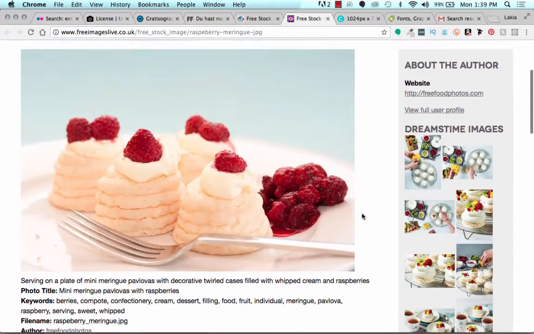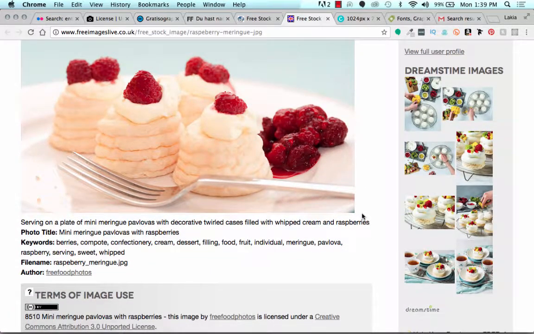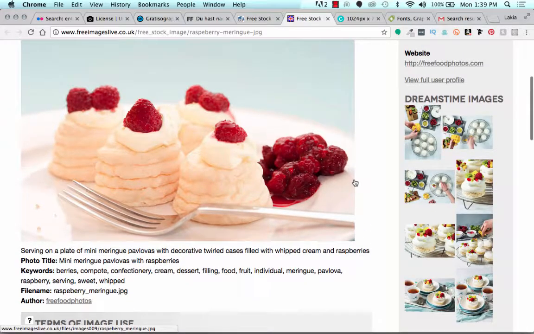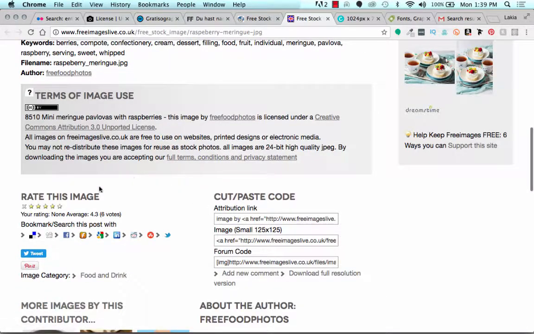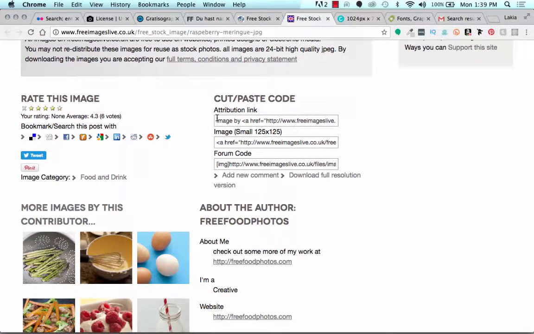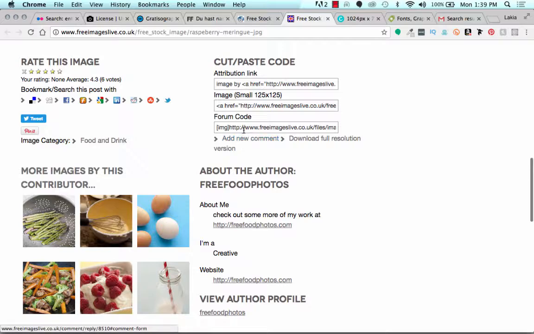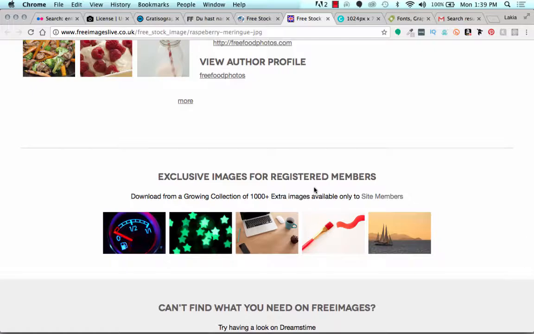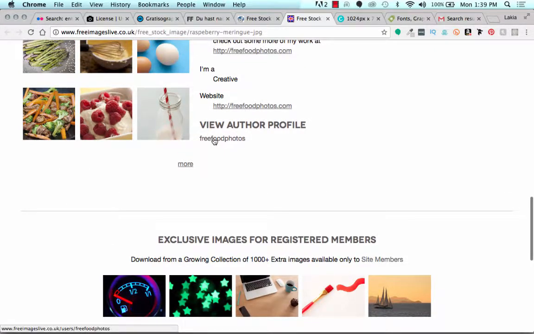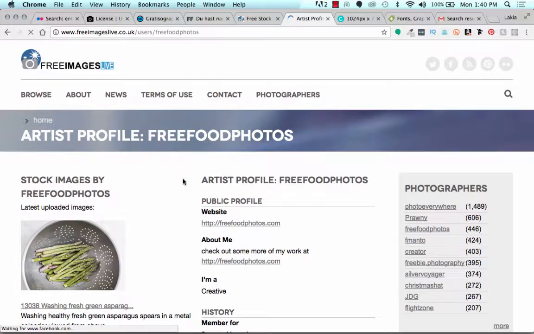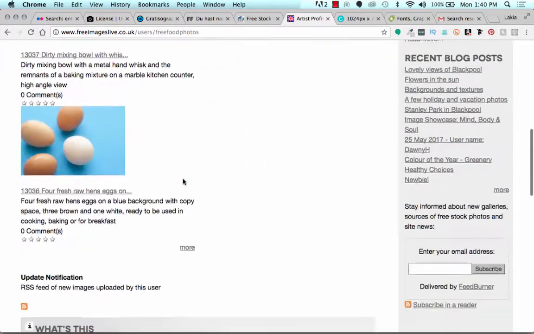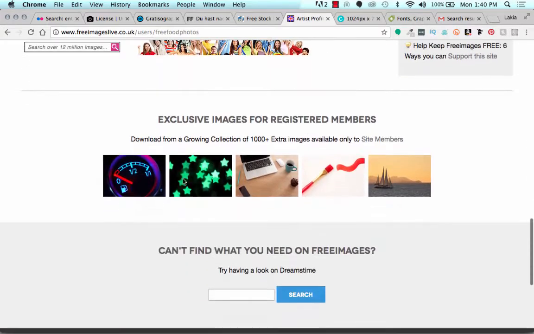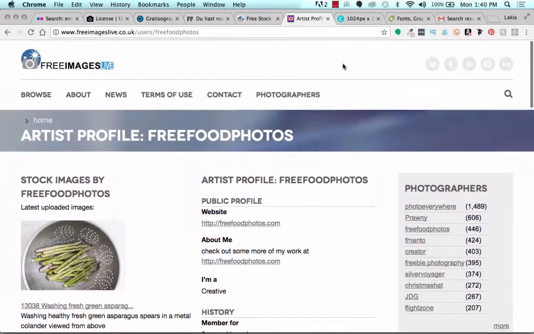So if you have a food blog or something, or product, maybe you could put something like that in there, although you would still have to, oh, there, see, they have an attribution link, so you would just really need to copy and paste this somewhere. This is the image code, the form code. I don't know what any of that means, but as you look at it, as you use it, then yeah, you can do that. And see the view author profile, you can click there and it's leading you back to many, many more food images. So you can play around with that.